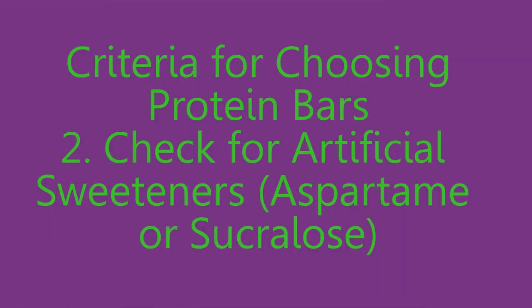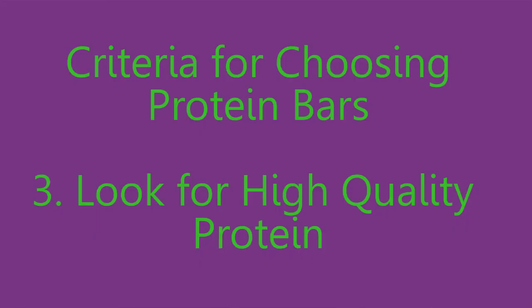The other thing is know how it's sweetened. Does it have artificial sweeteners in it? What kind of sweeteners are we talking? Is there erythritol in it? Erythritol to me is an acceptable sweetener. And then also know what kind of protein it is. Is it a good protein? Is it an organic protein? Is it a pea protein? Or is it a soy protein isolate? Know your proteins. And that's it. That's what you need to know. You can judge any protein bar by that criteria.